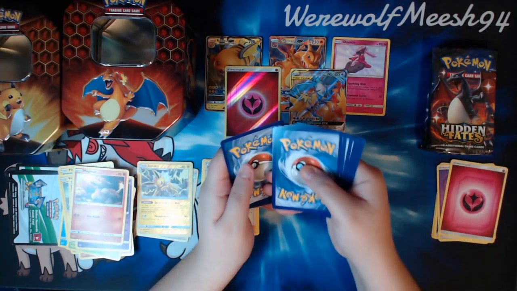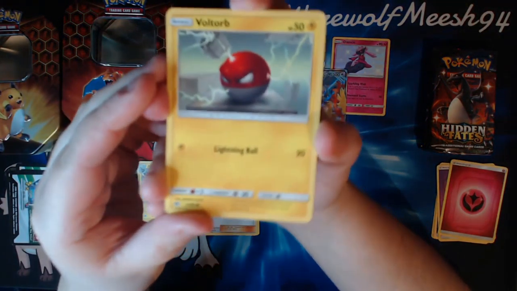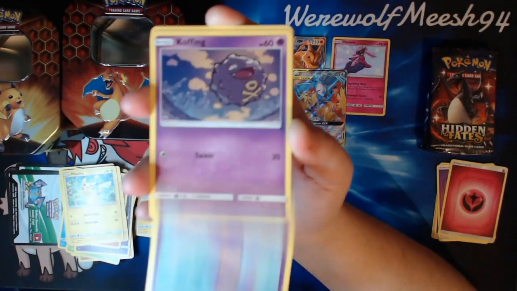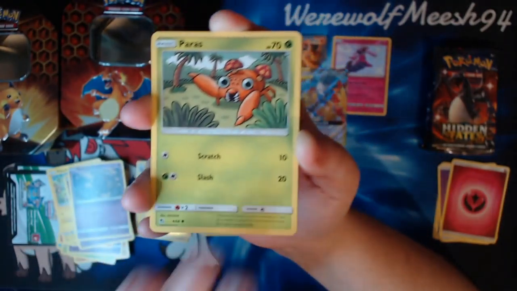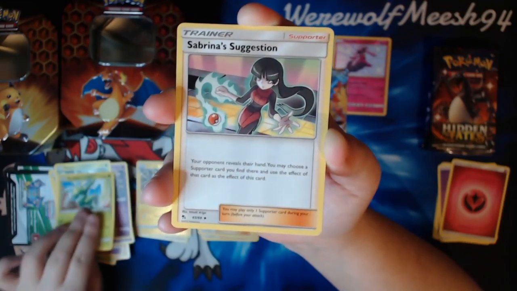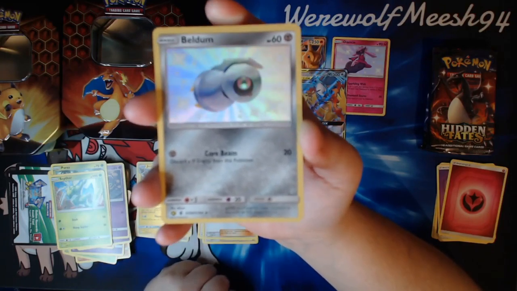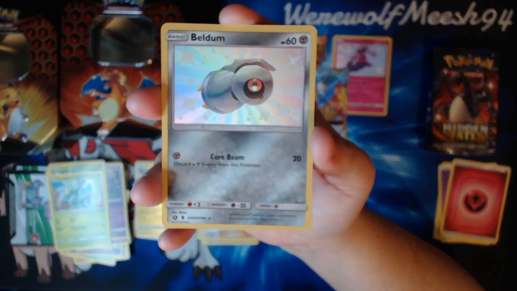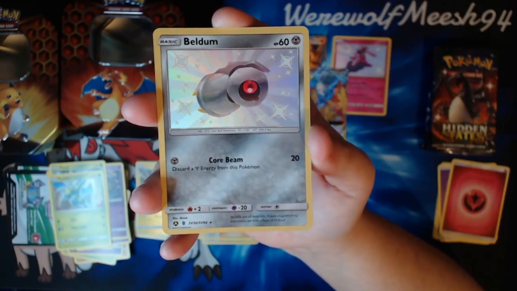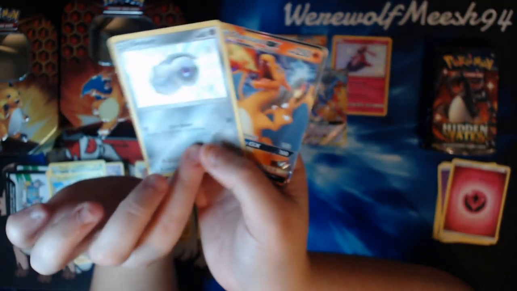1, 2, 3, energy. 1, 2. Got to be careful, some of the cards stick together. We have a Voltorb. Pikachu, as I said, I'm going to sort of fly through these a little bit because, a bit like Champion's Path, we've probably seen most of these cards now. I think we're coming up to the reverse holo, which is a shiny Beldum. Really nice. Don't know if I have this or not. Will point out, both Mewtwo packs had a baby shiny in, which is really cool. And our rare, yes, is a Charizard GX.